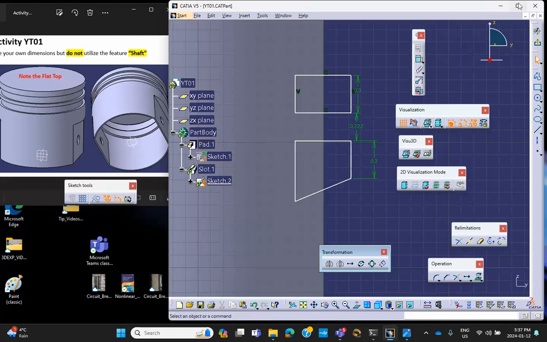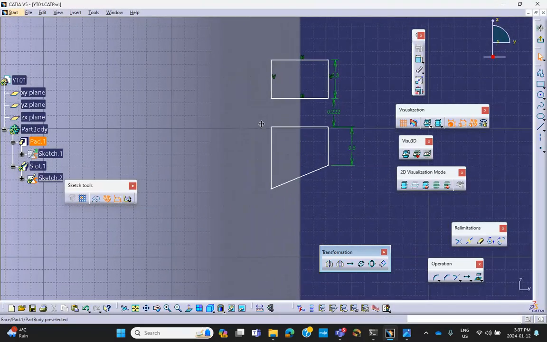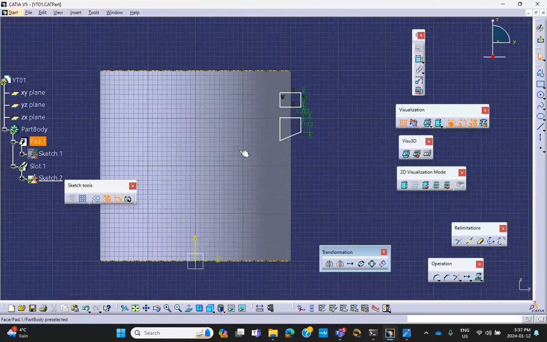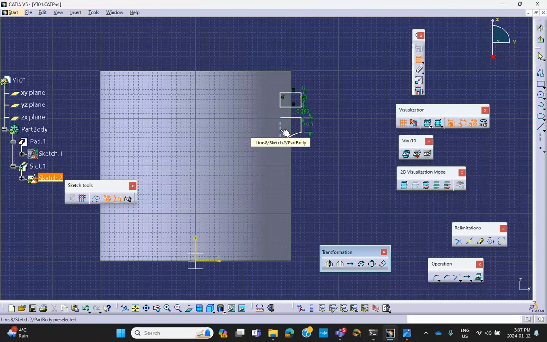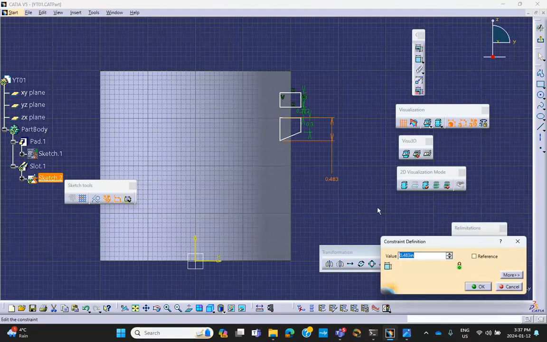You know what? Let's maybe make this thing bigger to see what's going on here. Control on this dimension. Okay, I see. You see, the axis of the cylinder was selected. You can see it because the screen was small. If I go on that side, then I can make this thing 0.3. No problem.